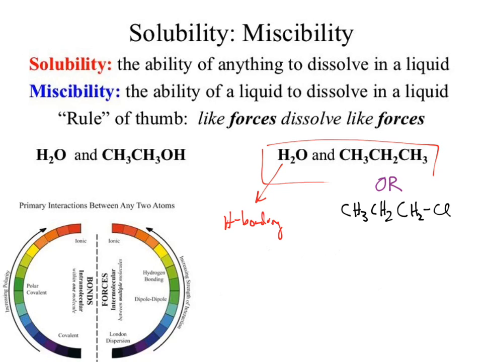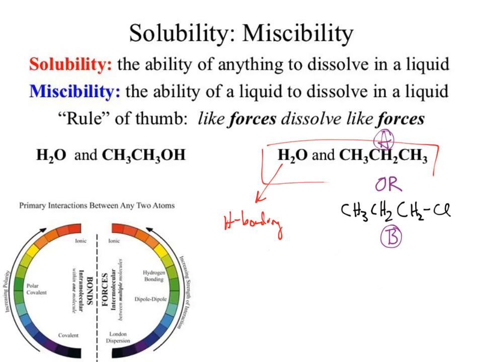Which is more soluble in water? Propane, A, or propyl chloride, B? Wow, that was awfully fast. Okay. Do we have hydrogen bonding in either? No. So your example of just saying it didn't have hydrogen bonding, so they're not going to mix, doesn't always work, because I can change the question to be which one is more soluble. It could be crappy solubility, but it's still more. Does that make sense?